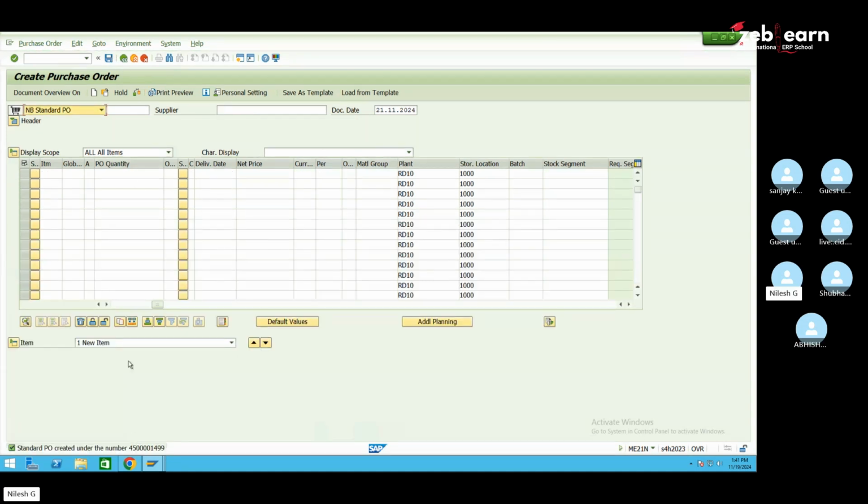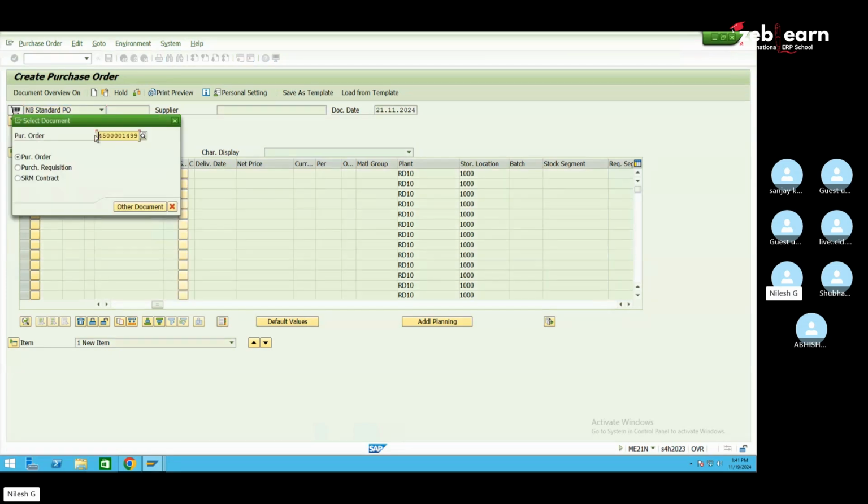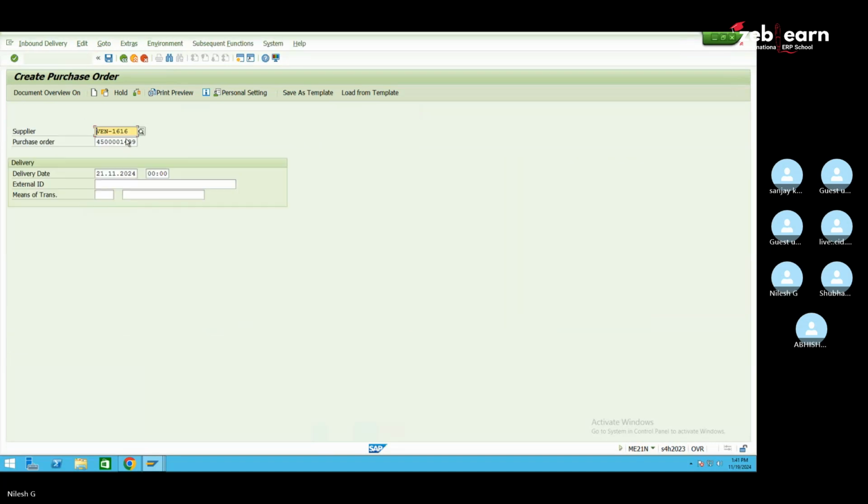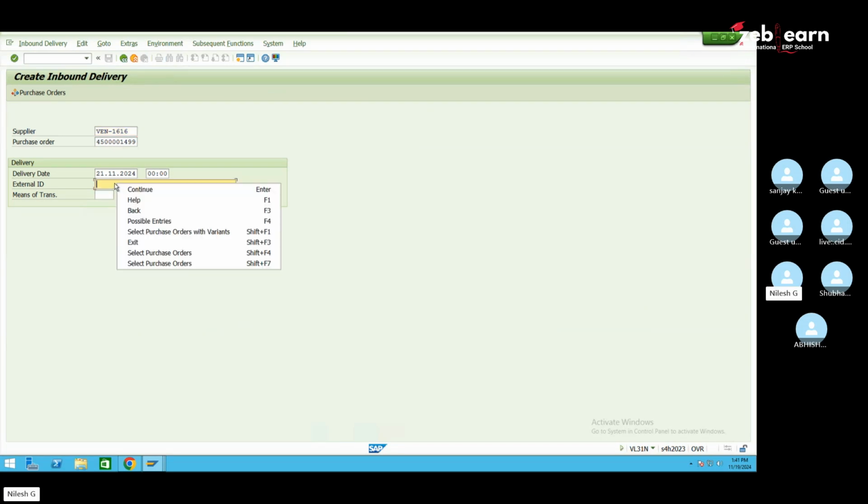When the order is saved, you can click over here to copy the number. Then to create the inbound delivery, the transaction is VL31N. Then the purchase order, and the external ID.